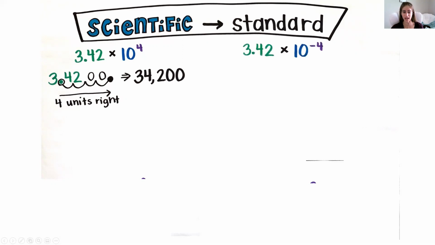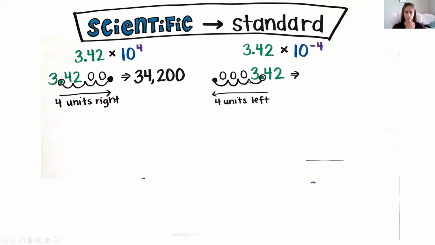All right, the flip side of that is we could have a negative value for our exponent. This time, we want it to be a negative value, unlike previous lessons with exponents, because this negative tells us that one, it started off as a really, really tiny number. And two, once again, if you picture that number line, all the negative numbers are to the left, which means to convert this to standard form, we need to move our decimal 4 spaces to the left. It's a negative 4, so we're going to go 4 spaces to the left.